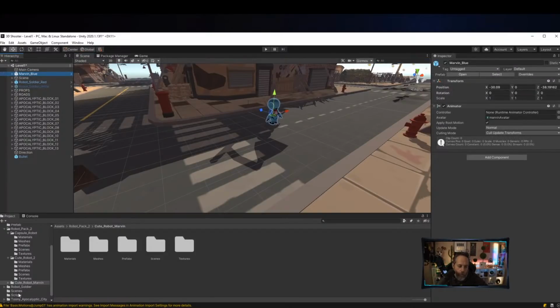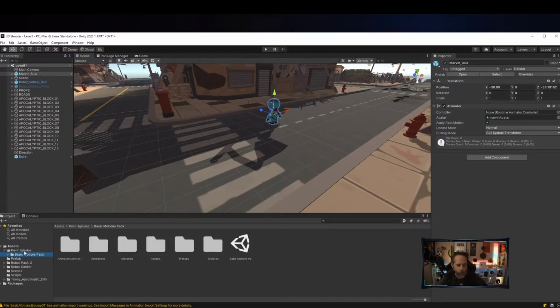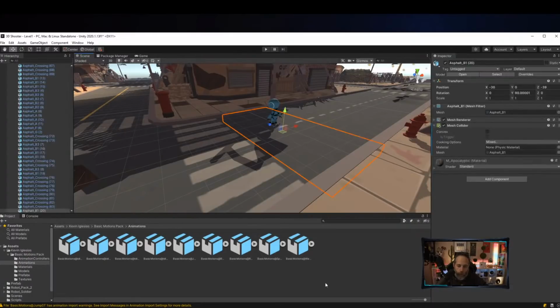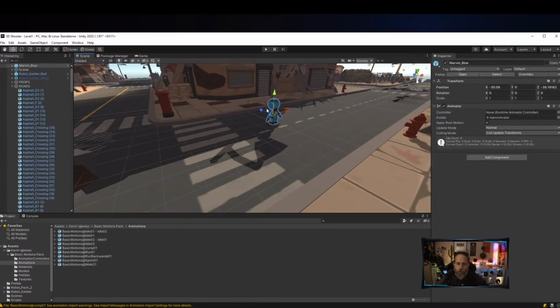So I'm gonna take one of these animations. Go find them. There we go. Thank you, Kevin, for creating this pack. And I'm just gonna assign some of these animations to this character. What do I need here? Probably just a walk, right? I probably don't need an idle. Start him off just walking. So I'm gonna make an animator controller for Marvin, and then we'll add a walk animation to him and see if we can get it working real quick.